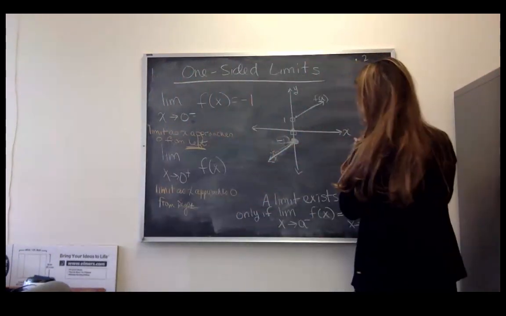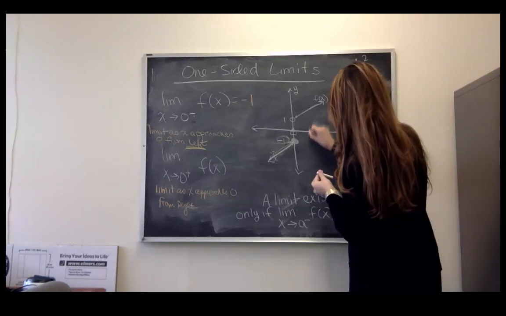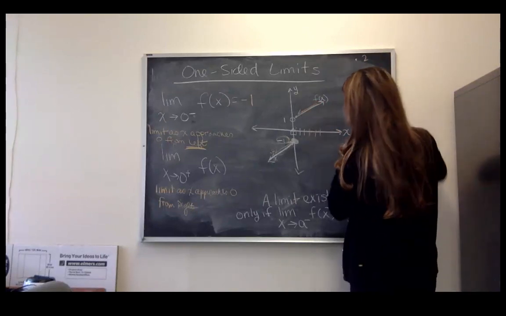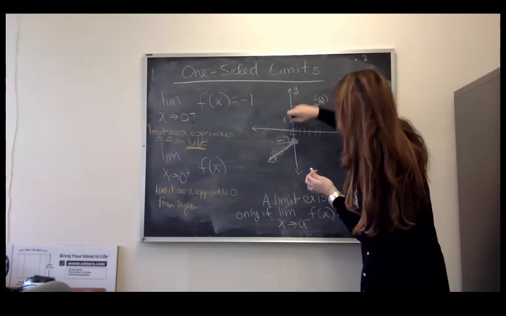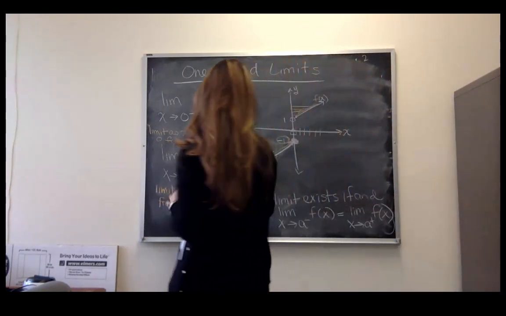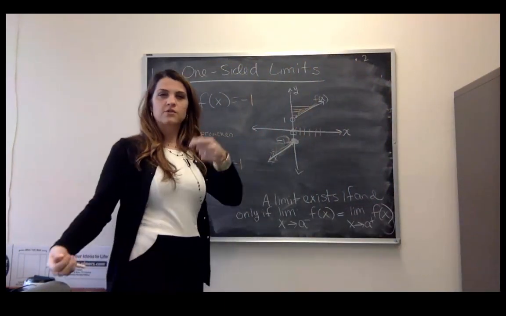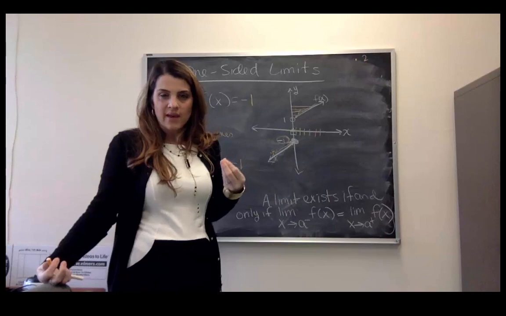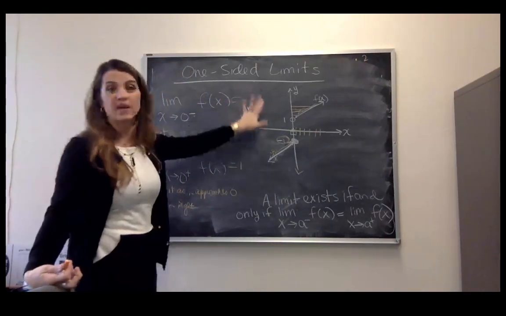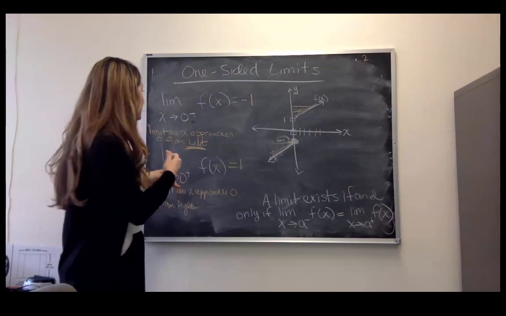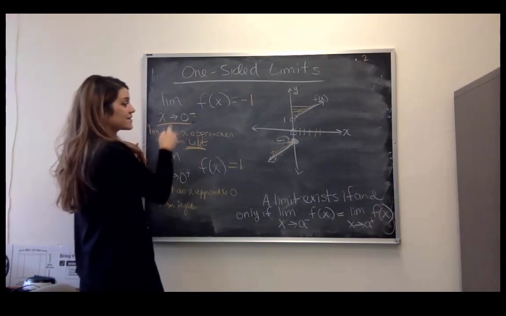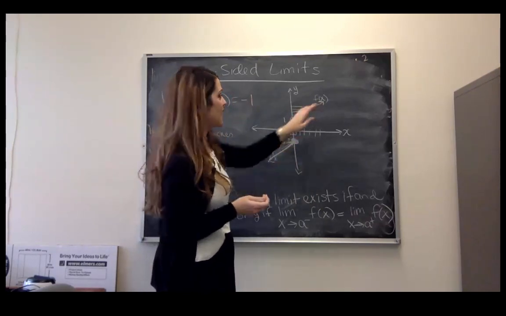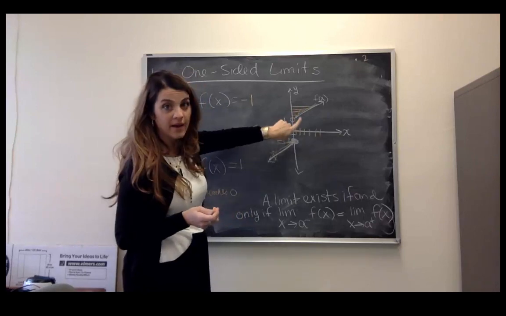Similarly, as you approach x is equal to 0 from the right, you're walking down that path, your y value is getting close to the number 1. What usually gets confusing here is students aren't sure, well, what am I looking at, the x value or the y value? Remember, the limit is going to be a y value. So the limit equals some y value. This here is your x value. So as x gets close to 0, what's the y value getting close to?